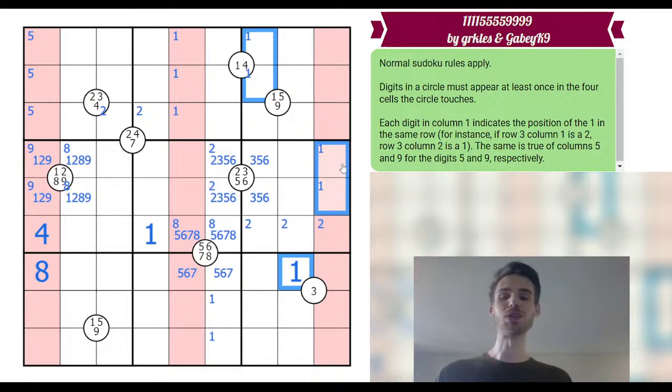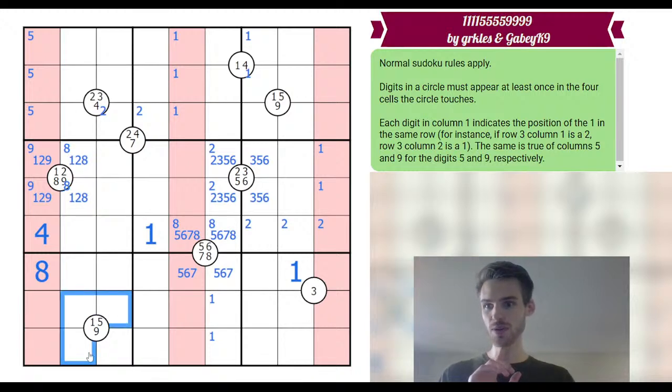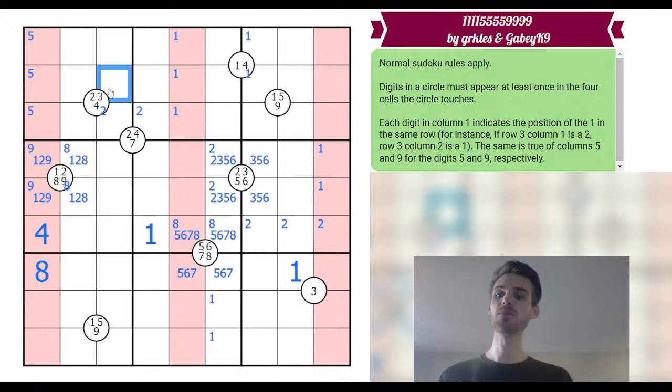You're confirming what you already believe to be true a lot of the time. If there's a 9 over here, there's not a 9 over here, so we can get rid of that. Can we pull a similar trick with 1 and 2? Well, we can pull a similar trick with 3. 3 is in here, and again, I'm not going to pencil mark that, but 3 is in here, and 3 is not in here. So that means 3 is down here, which means that 1 is here.